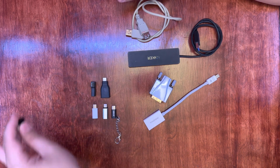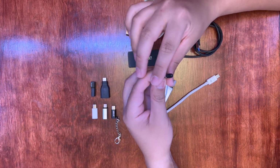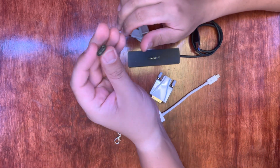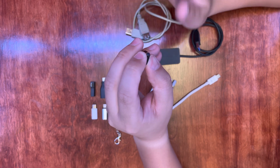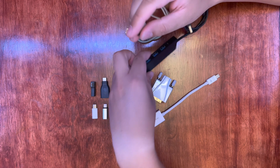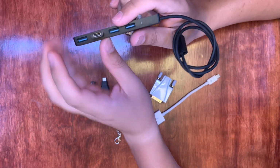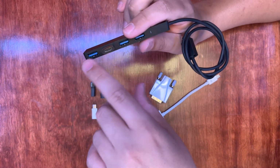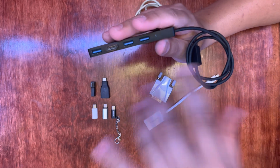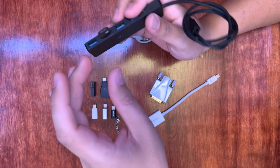With these, disclaimer, you have to be careful with all of these, because some of them only do power. So they'll only charge your device, but not transfer data. So you have to make sure you get one that transfers data as well. Or if you only need it for power, then just get the one for power. So this one plugs in here, and now it converts your USB-A device into a USB-C device, so you can plug in, let's say you have a USB-C to USB-C cable, so now you can get your photos or your documents off of your phone or a flash drive that has that. That's what this converter does.